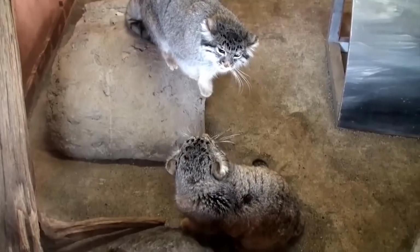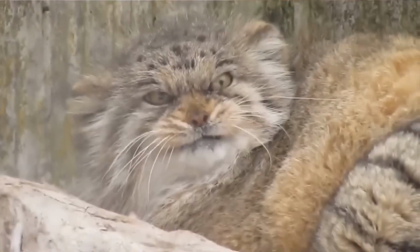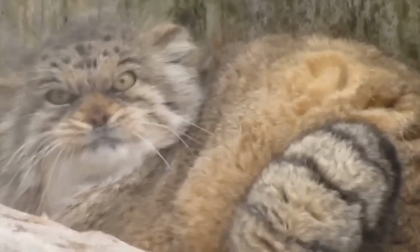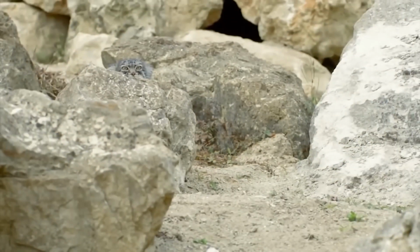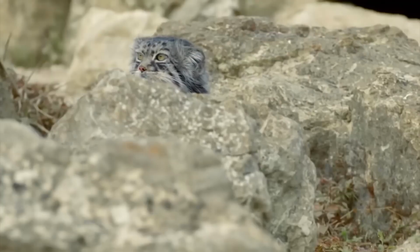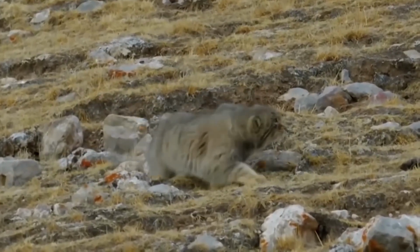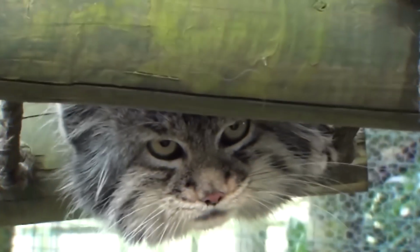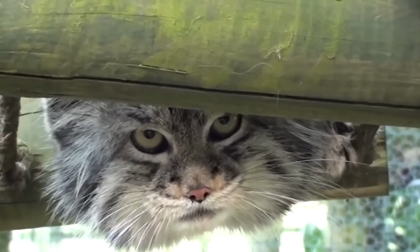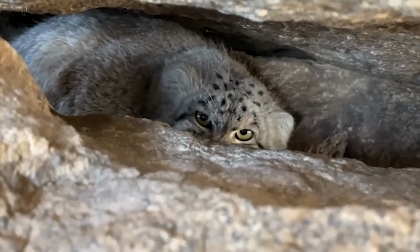And all of this is because of the very specific behavior. A Manul almost never retreats from danger and prefers an honest fight to flight. Although a Manul himself does not like to be the first to start a fight with a larger opponent, in case of danger he doesn't really run away, but relies on disguise. Its long coat makes the Manul almost invisible in the rocks, surrounded by rocks, ledges, and gray sands. Therefore, if there is an enemy nearby, the Manul freezes. But if the opponent turned out to be attentive and noticed the Manul, the cat still does not run, it fights.